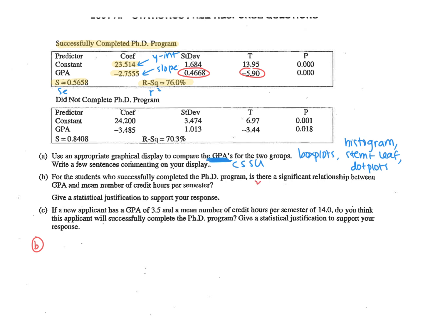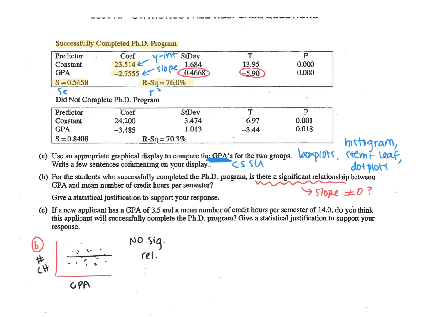What that's really saying is we want to know, is the slope not zero? If there is a significant relationship, then our line is not going to have a slope of zero. Now, if we think about a slope of zero, if I have my plot, slope of zero would be just a horizontal line. So we would have dots that fall around this horizontal line, and this would be GPA, and this would be number of credit hours. Now this shows no significant relationship.